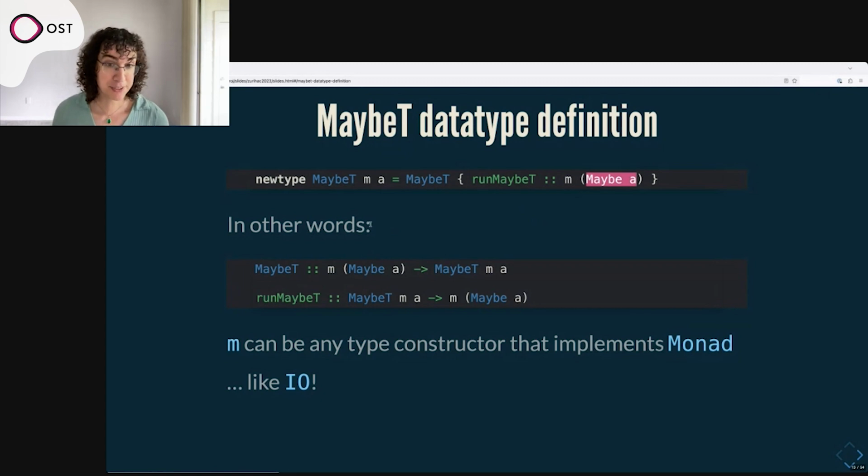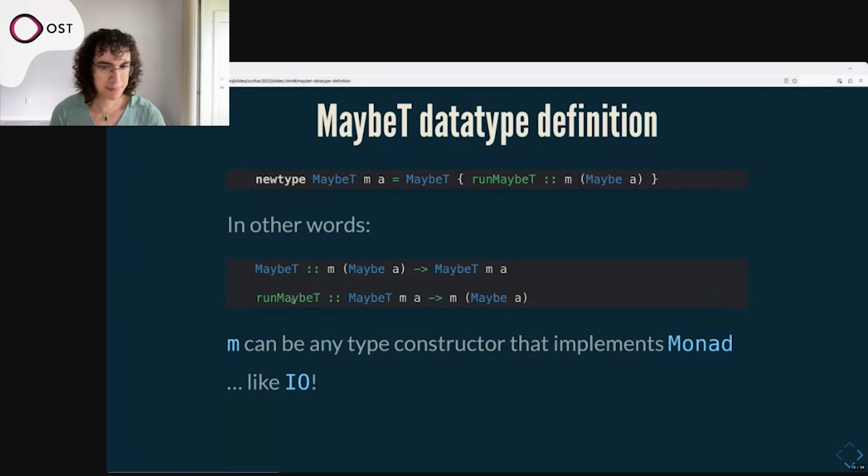And so by virtue of this data type definition, that gives us 2 functions. The first is the data constructor MaybeT, which takes an action in the base monad that returns Maybe a and upgrades it to a MaybeT, which just returns an ordinary a, no Maybe involved. At least the Maybe is hidden. And then we have, of course, the unwrapping function, which is runMaybeT, which does the exact opposite.